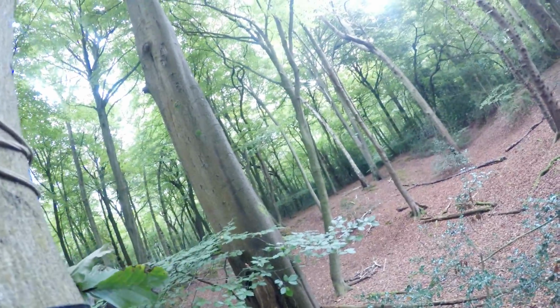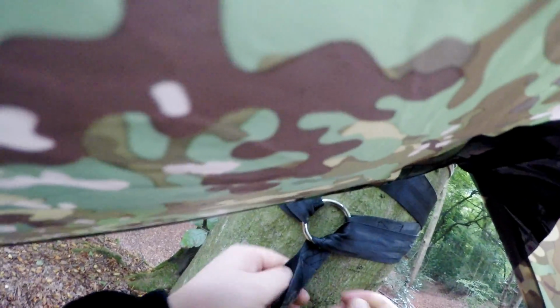Then I go over the top. And I don't know if you've noticed, I've gone over this tag on my tarp. Tarp's super tight, but there's no way that's going to come loose now with this over the top of it. Tuck it in, like that, so I can get the hammock in there.